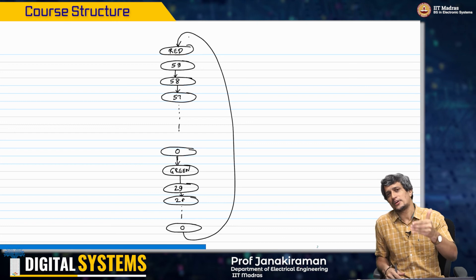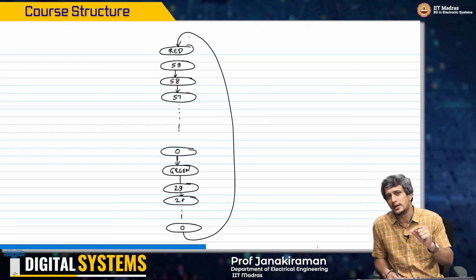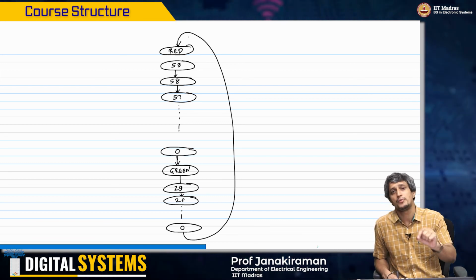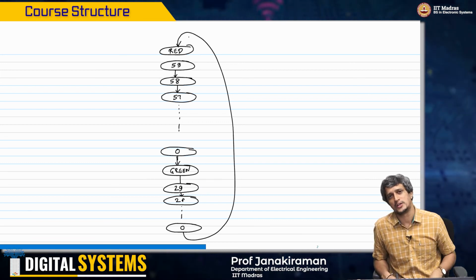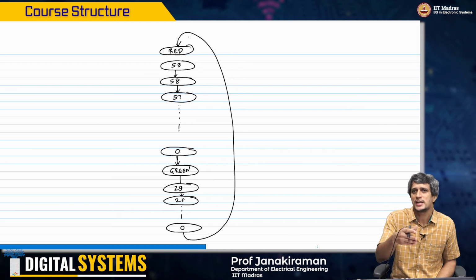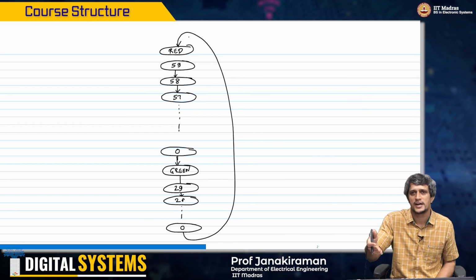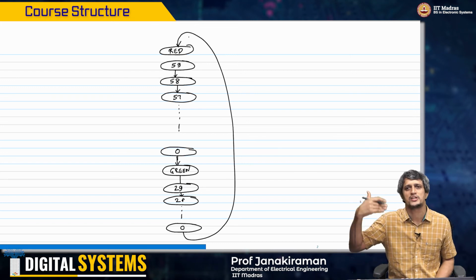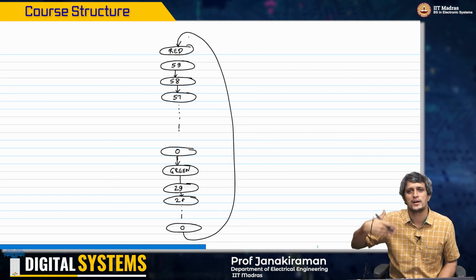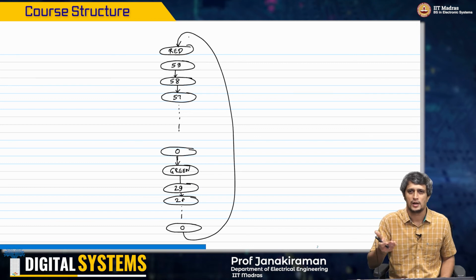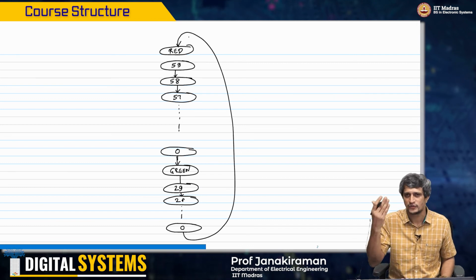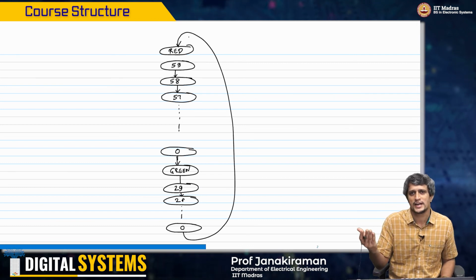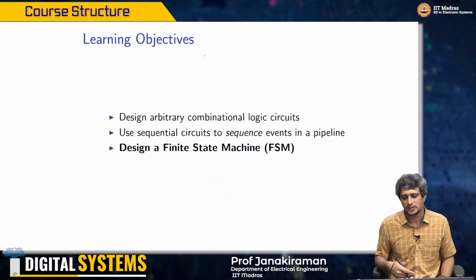These are the interesting kind of circuits that you can build after doing this course, and these are the circuits that you must be able to build after doing this course. And this essentially is called a finite state machine. There are finite states and the system just goes through them one by one, and because there are finite states we call it a finite state machine.